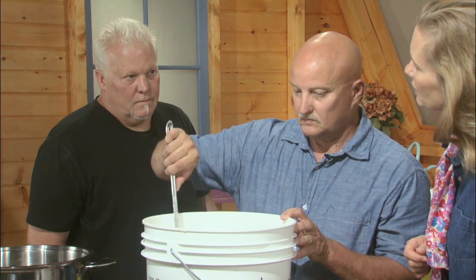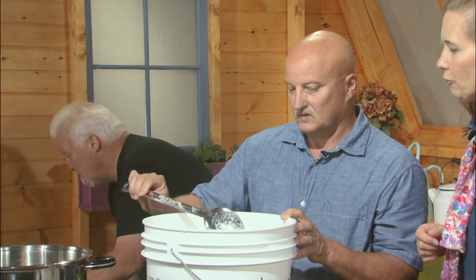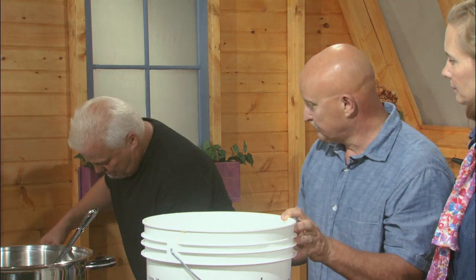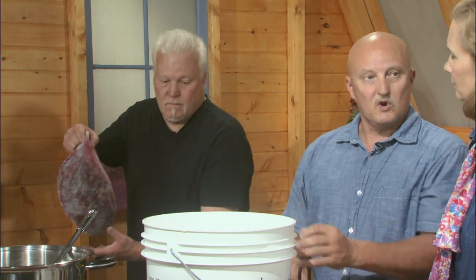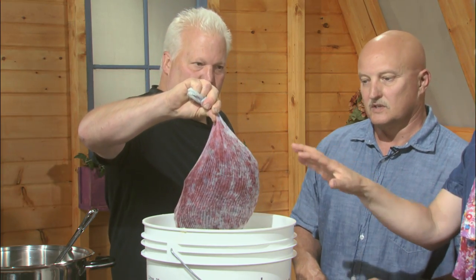And then, Kevin, the fruit comes next? Yep. I'm going to add the fruit. Tell us about the fruit you've chosen for today. This is a boysenberry. It's not a local boysenberry, it's frozen, but it's a fresh frozen boysenberry. And it's in kind of a mesh bag.